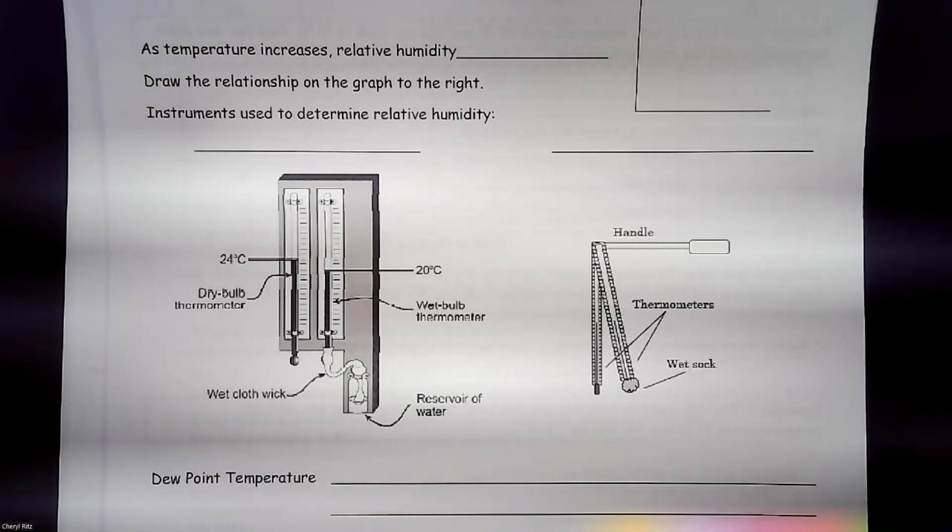Warm air can hold more water than cold air. So if the temperature cools down, the air can't hold as much water, so it drops it off in the form of dew on the grass. Can you think of any other times in real life, this doesn't have to be earth science-y, where water droplets are forming because of a temperature change?